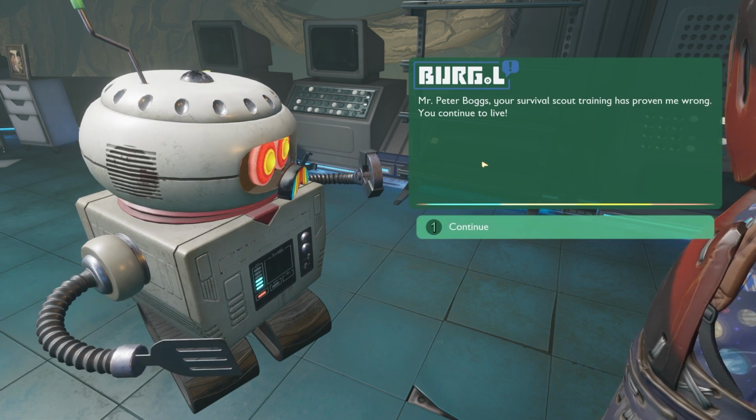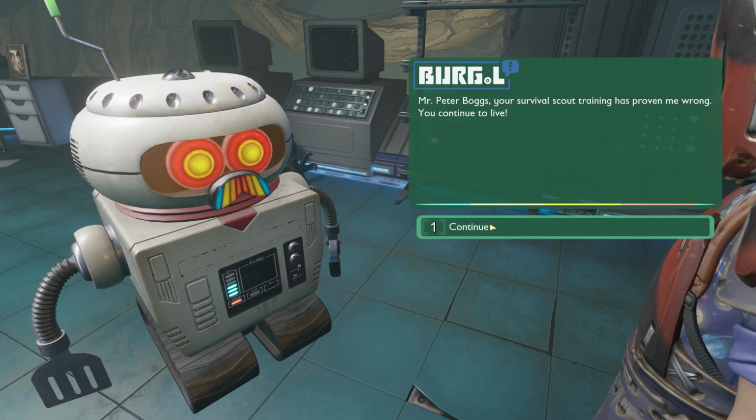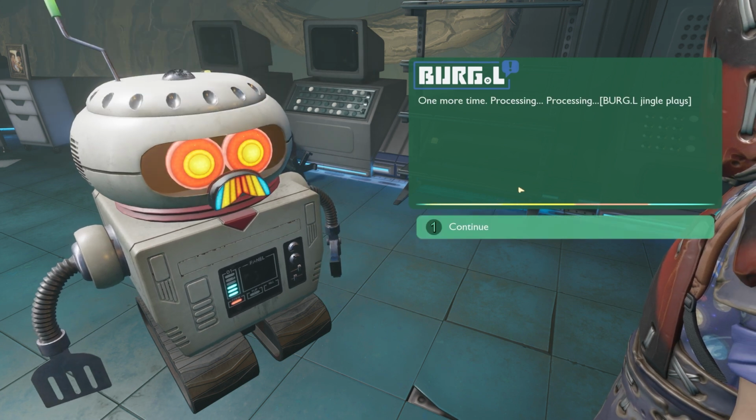Your survival scout training has proven me wrong. It's proven you wrong? What do you mean, Burgle? I do continue to live. 2500 raw science? Oh my god. One more time.